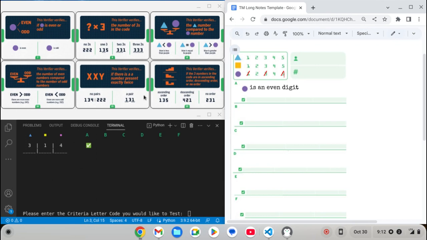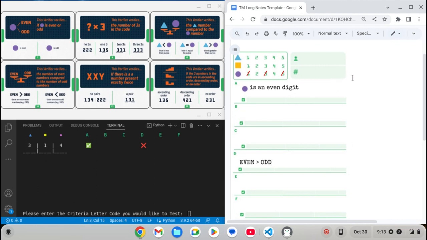So the next thing I think I'd like to test is criteria card D. Okay, so the Turing Machine does not approve of my choice of 314. Notice that in my proposal, I do have two odds to a single even. The fact that the Turing machine does not approve of that lets us know that, in fact, there should be more even than odds, not less. So let's go ahead and type that up in our notes in section D. And we'll just say that even should be greater, or basically there should be more even than odds.